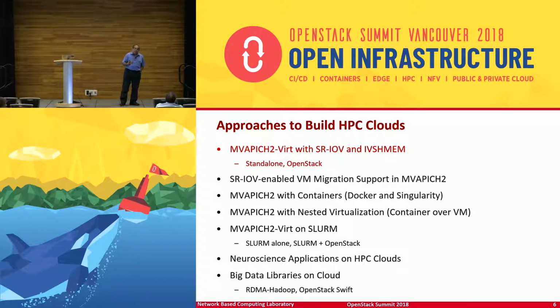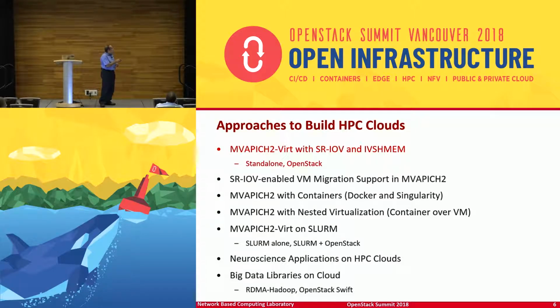This project we have been carrying out for many years, and a lot of the solutions I will be talking about are already publicly available. I will go over this pointer. I will first start with our project called MVAPICH2, which I will also introduce very soon. That is the virtualization support with SR-IOV and IVSHMEM. We have support for either the standalone or the OpenStack version.